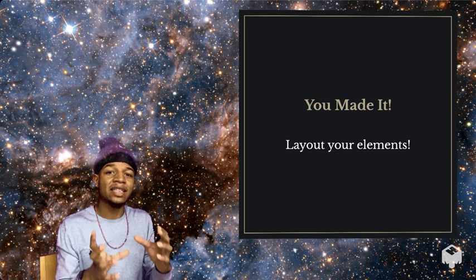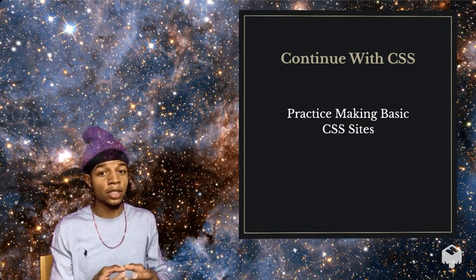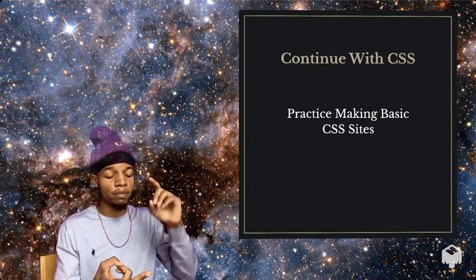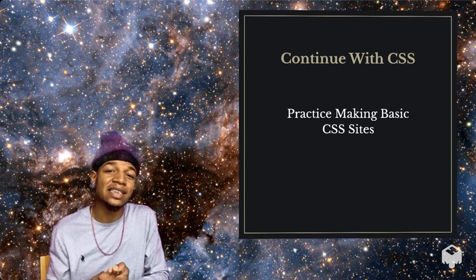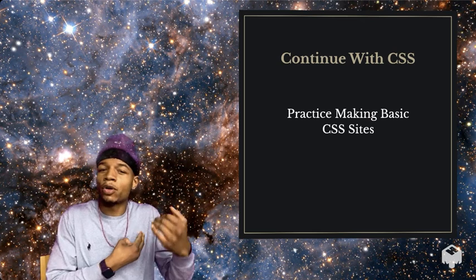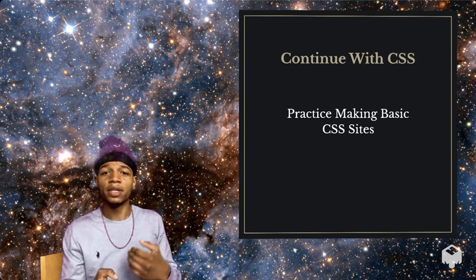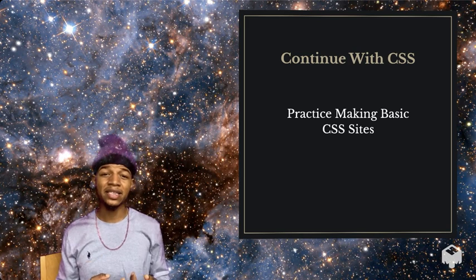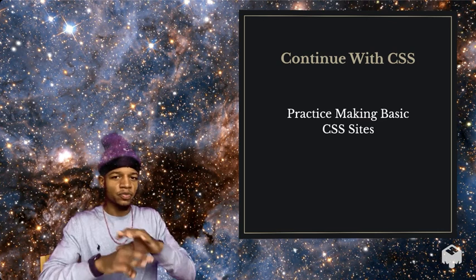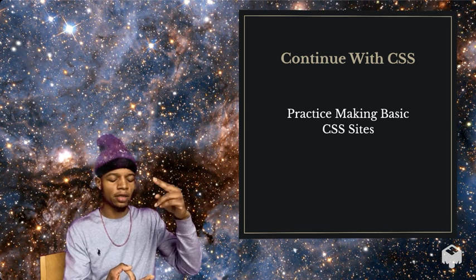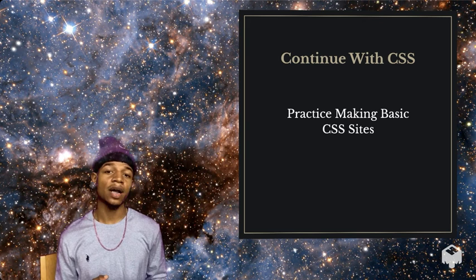And now you just gotta take these basic things that I've taught you. I've taught you these basic skills of box model, of positioning, and now of layout. These are the hardest things in CSS. And you might want to go with, I would say, animations and stuff like that later on. But to begin with, as in the basics of CSS, positioning, box model, and layout are the hardest things to accomplish in CSS.